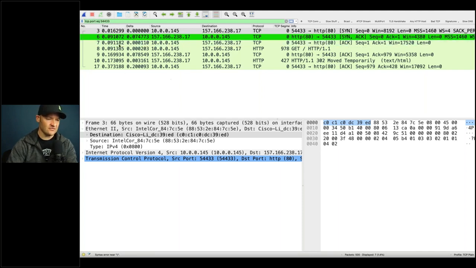Well, something else we can do is we can just filter on the client side ephemeral port. You see this high number ephemeral port? A lot of times, not always, but a lot of times that is unique in the trace file because it's a dynamic port that the client picks to then be able to establish this connection. All right, so we've set our filter. We're just taking a look at this single TCP conversation.